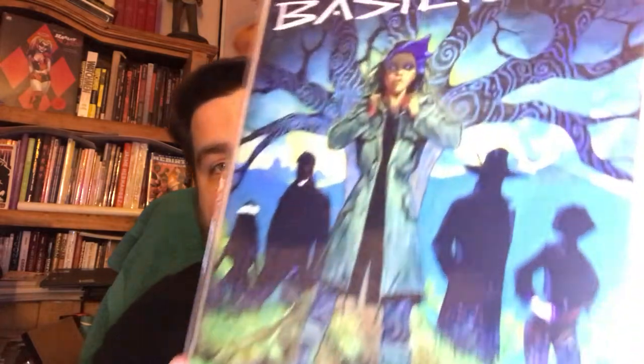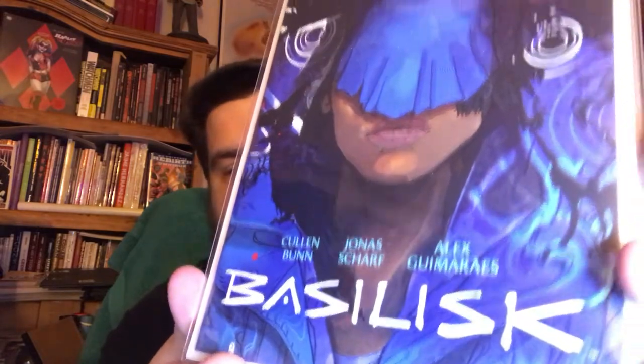Independent titles — Basilisk, a new Cullen Bunn book from Boom Studios number one. This book seemed like it was selling out. Cover A has really nice artwork, nice art on the inside too. Got a couple of those. Cover B seemed a little harder to get. There is a chase variant — I think there are two chase variants, a version of cover A and a version of cover B — but I didn't get either one because the prices stores had on them was a bit much. I've noticed a lot of shops are really starting to upcharge on these ratio variants.